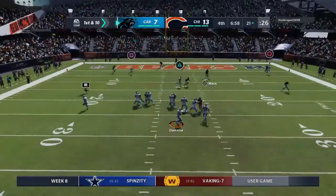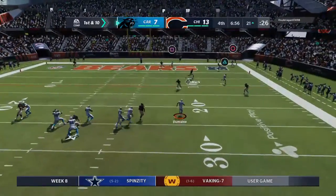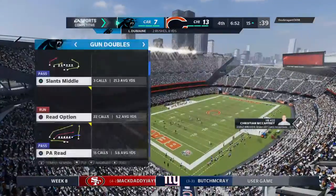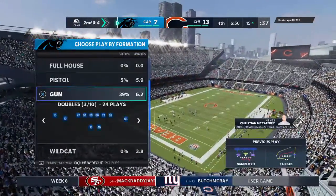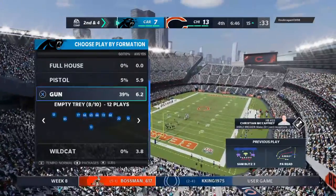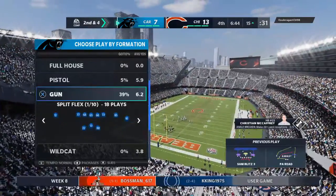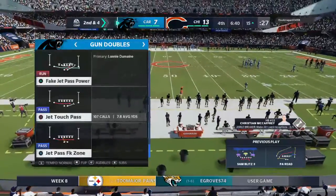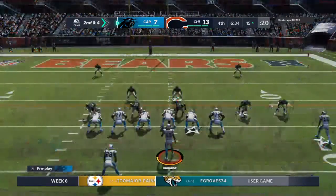Off the play fake, he'll look to throw. Flushed out right, now he'll pull it down. The improv on the scramble there gets him 6, and it'll be second down. They brought the blitz that time, and I thought they were going to get to him, but instead he flipped it on its ear and ended up picking up positive yardage. I thought he was dead to rights, but you are exactly correct, sir, able to turn that into a positive gain.